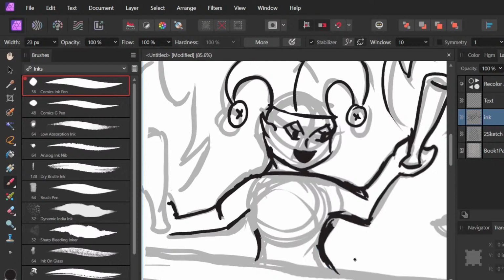And then that should be erased. I don't like that line. Here's the other line I don't like. Yeah, this elbow's bad.